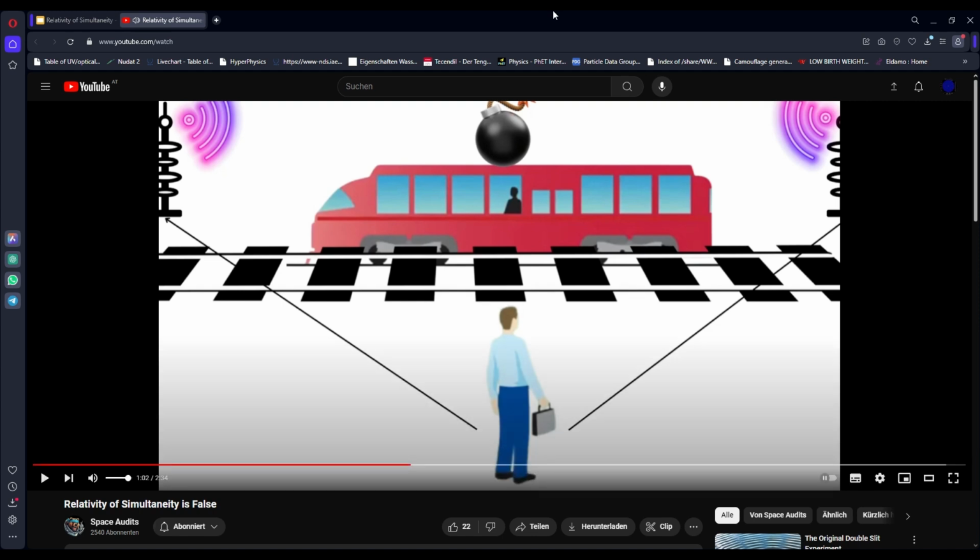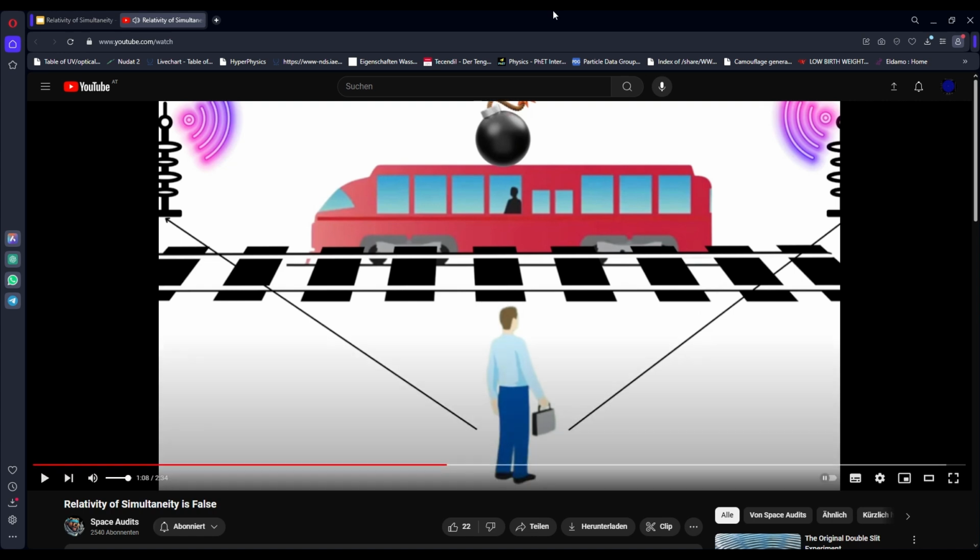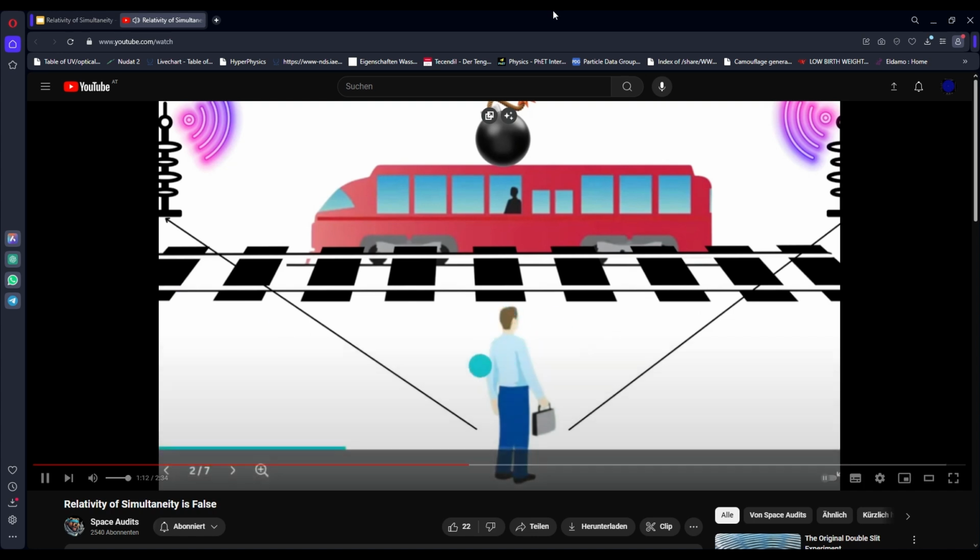I don't know why he's talking about the signal and lightning at the same time. It seems kind of unnecessarily complex, but sure. According to relativity, a lab frame is not necessary as all frames are equal. Right? So no, that's not what relativity says. According to the stationary observer, who's sitting in the middle, who has a valid frame, right? Who is just as valid as everyone else's frame.